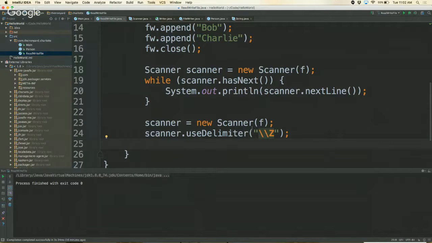That's what they are for. It's a very deep subject, and we'll get into it. But for now, just know that we're trying to match a pattern with the call to useDelimiter. The pattern that delineates a new token is the end of the file. Backslash Z indicates end of file, right?